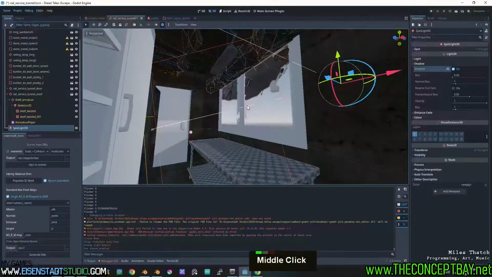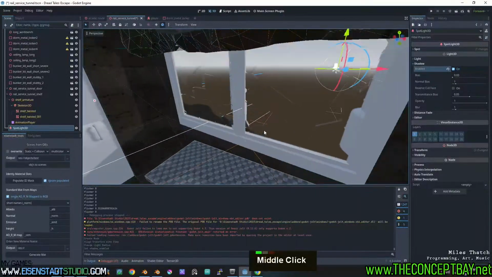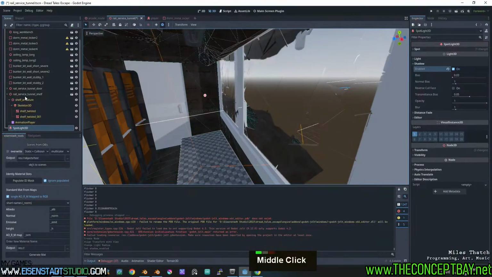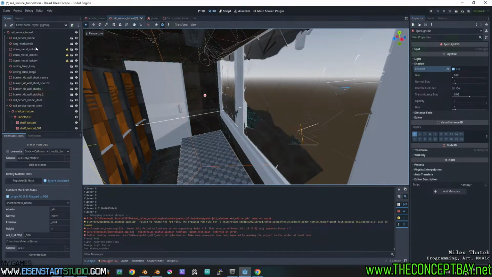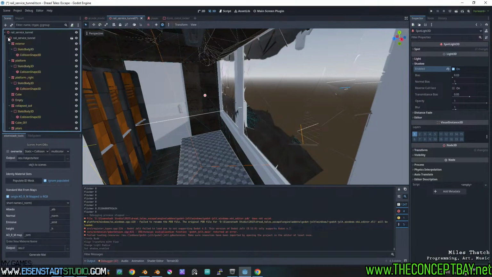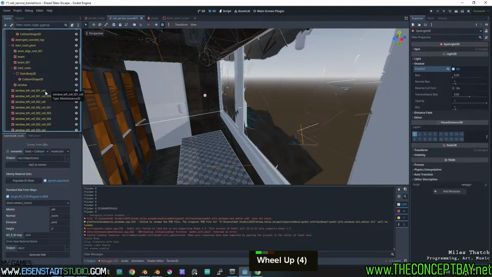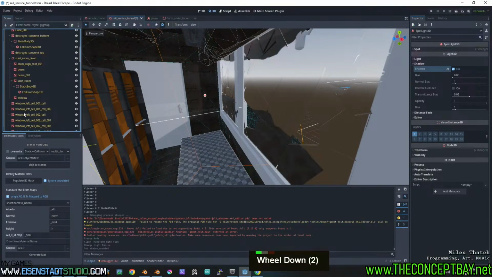Oh, actually, we do have shadows. Okay, somehow the windows didn't get organized.